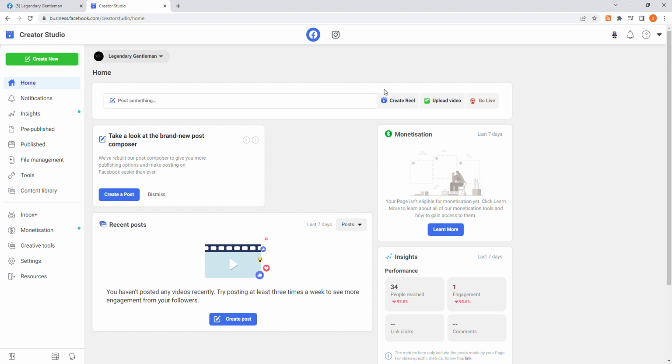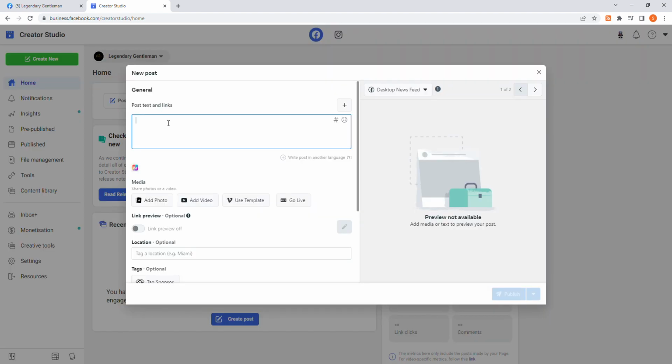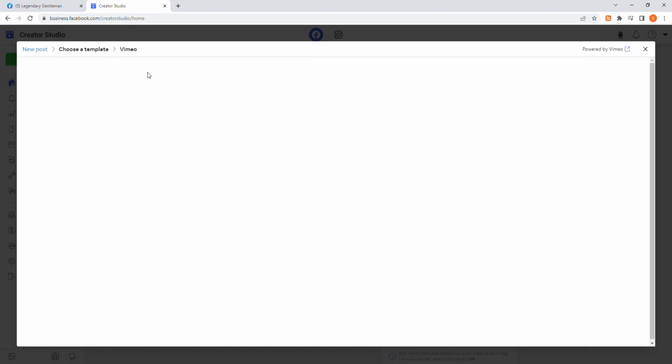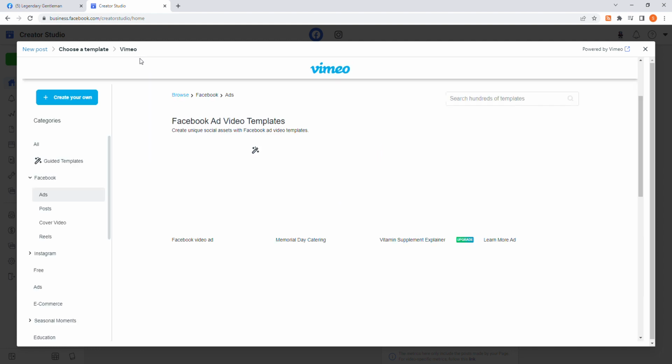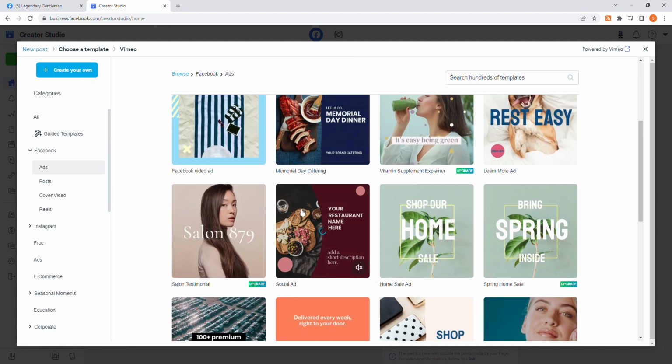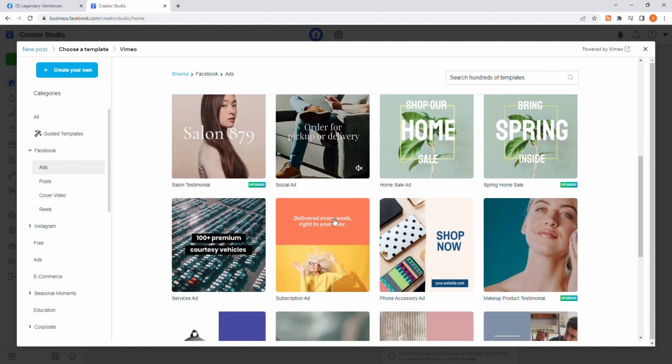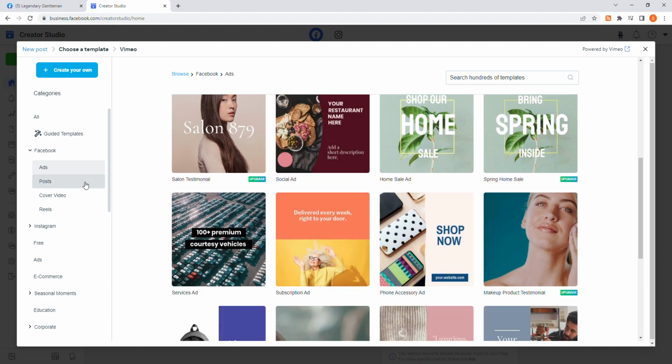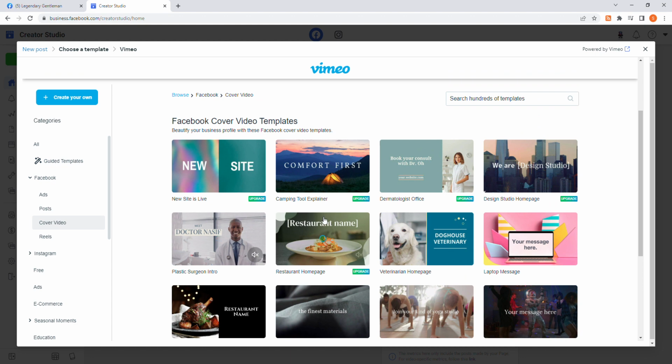And this could come in the form of a reel, you could upload a video, or you could go live, right? Or you could just literally click on it and type something. Doesn't matter. You can even use things like templates. Vimeo has templates for you to use, right? Simple template. The social media ad, okay? It's literally a template. They got you covered, so you could go to Vimeo if you need to.